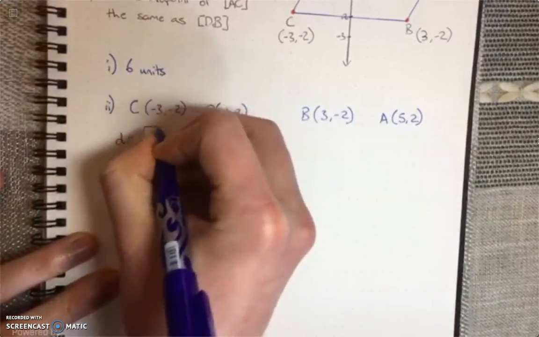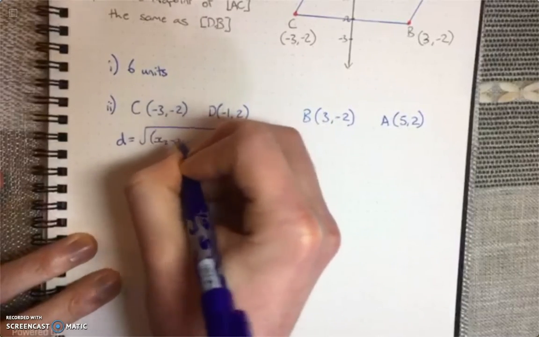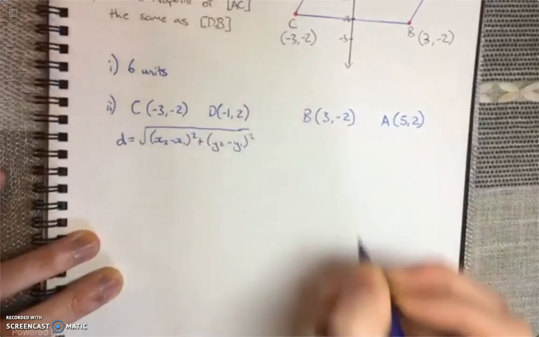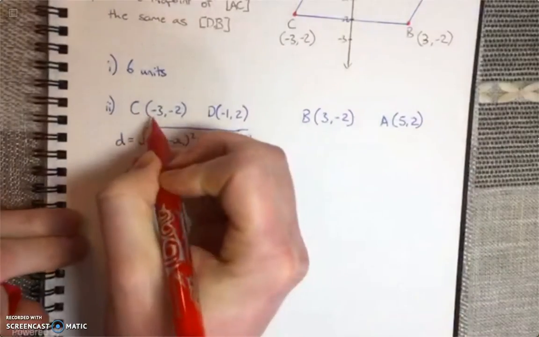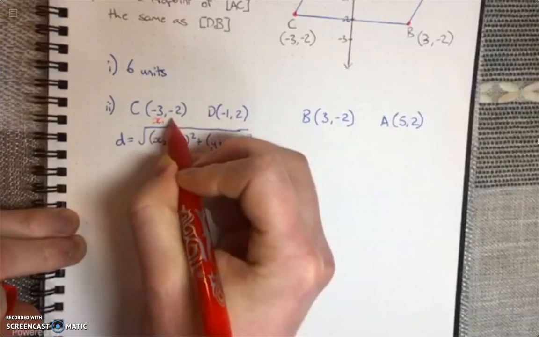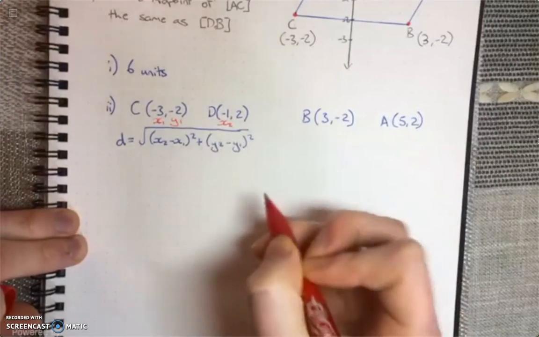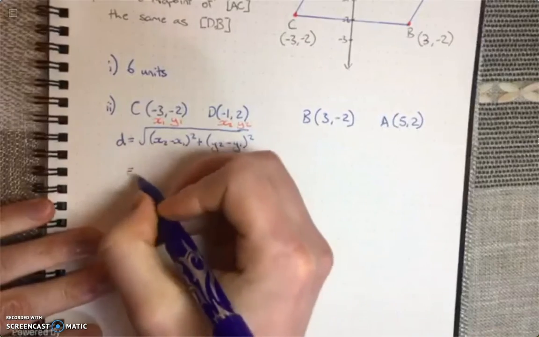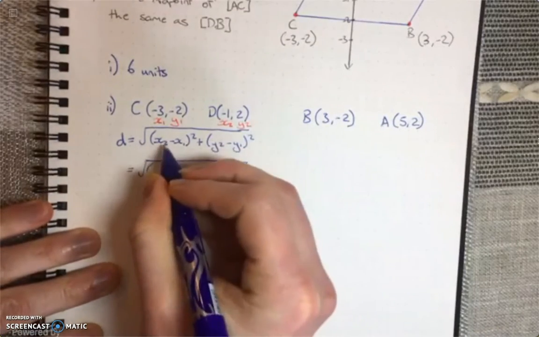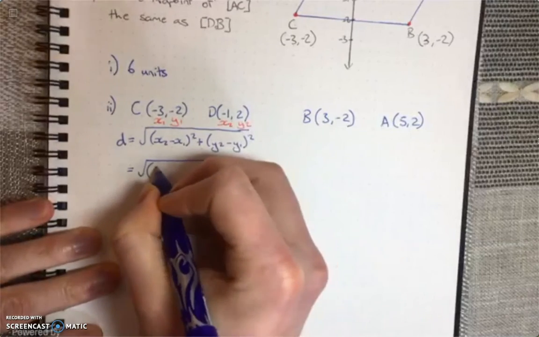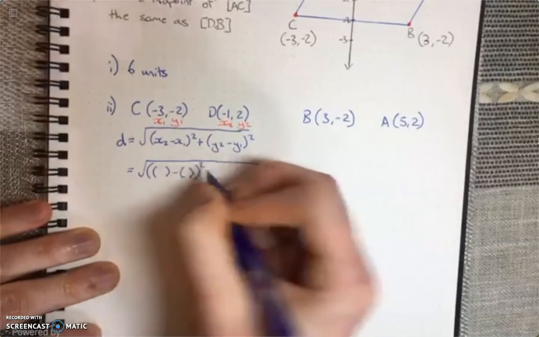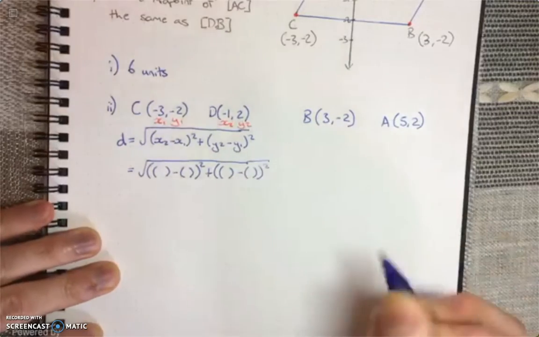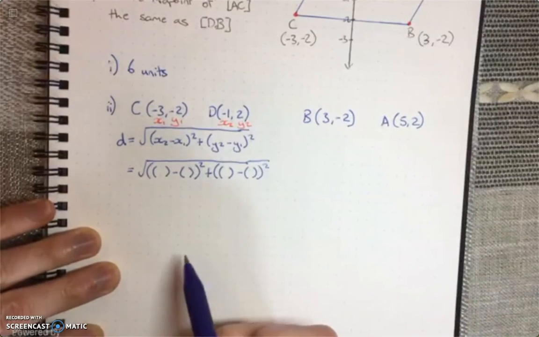So we've had experience with this now. So d is equal to the square root of (x2 minus x1) all squared plus (y2 minus y1) all squared. And now we label our points, okay? So -3 is my x1, -2 is my y1, -1 is my x2, and 2 is my y2. Next up is we just do simple substitution. So the distance between these 2 points, I'm going to change all my letters to brackets and then I'm going to substitute in. So this is a bracket minus a bracket, all squared, and in my y2, a bracket minus a bracket all squared. So all we've done is we've changed all these x2s and x1s to brackets. And now we're going to fill in.